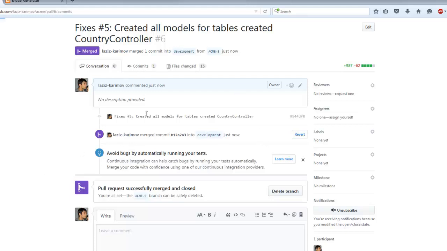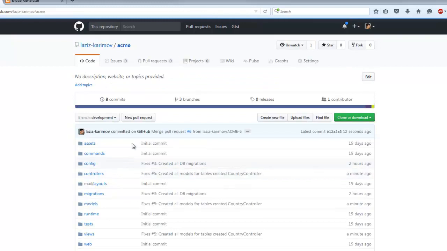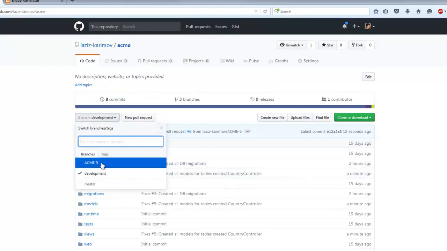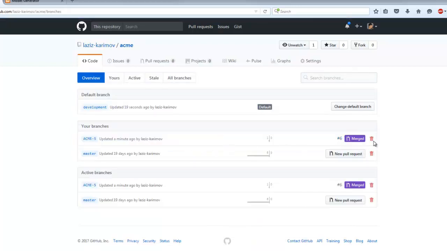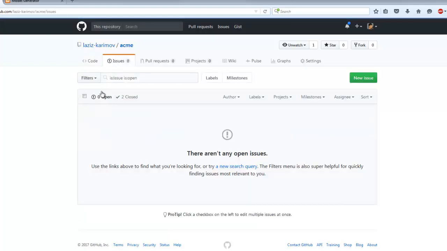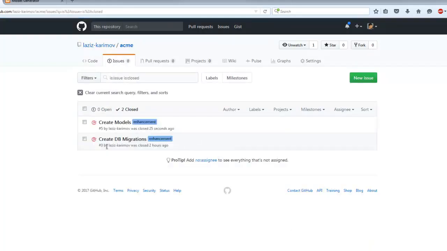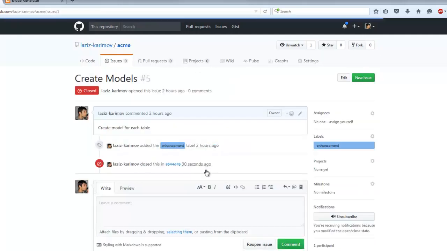Now we can go to the branches and just delete this branch. So we have 3 branches. This branch we don't need anymore. And we also have 0 issues because the second issue was also closed. We can see here this commit 30 seconds ago.